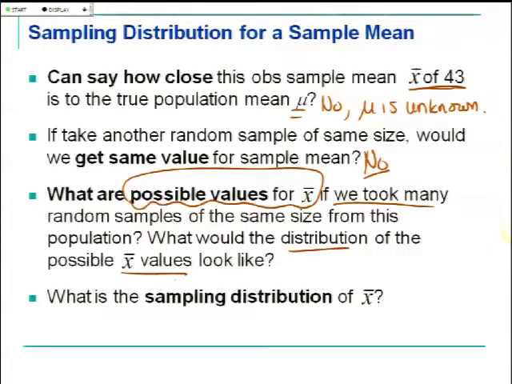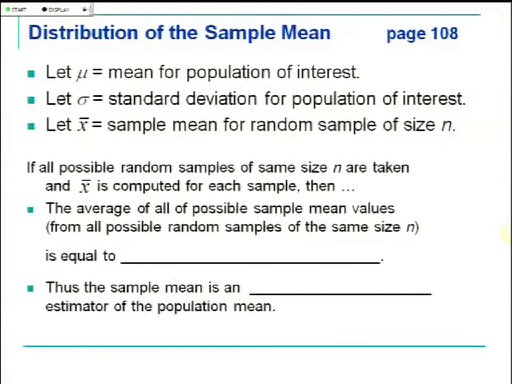You have learned about a couple of sampling distributions already, for p hat and for p1 hat minus p2 hat. What did both of those sampling distributions turn out to be, approximately, if you took a large enough sample size or sizes? Bell-shaped. And here is another statistic that's going to turn out to be bell-shaped, either exactly bell-shaped or approximately. The results are on page 108.